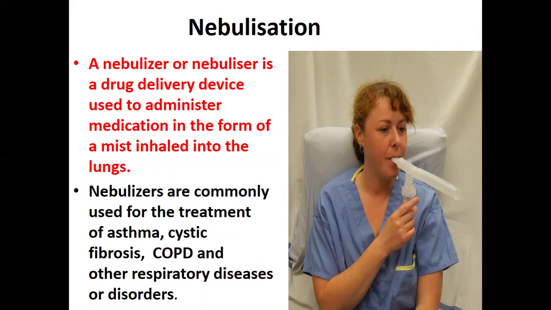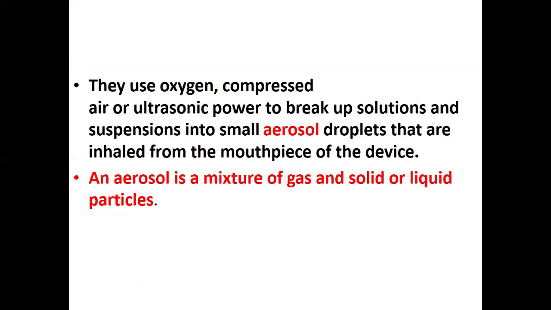Nebulization uses a device known as a nebulizer, which is a drug delivery device used to administer medication in the form of mist inhaled into the lungs. Nebulizers are commonly used for treatment of conditions such as asthma, cystic fibrosis, and other chronic obstructive pulmonary diseases and other respiratory disorders. Take note that the same nebulizer can also be used to moisturize the secretions, just as we discussed in humidification.